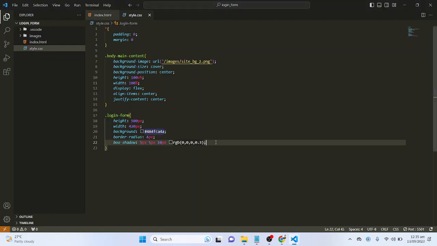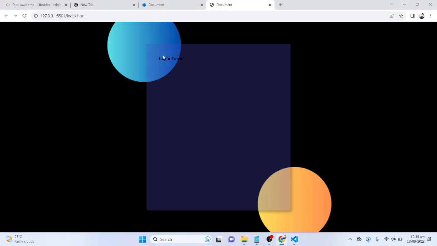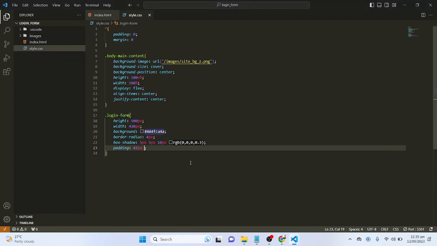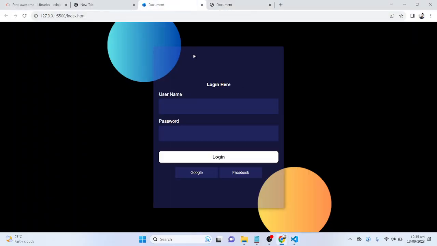Okay, now I will also give some padding. So from the top, let me set 43 pixel. Control S. Okay, now 43 pixel is set from the top, and now I will set 19 pixel from the right, and 23 pixel from the bottom, and 19 pixel from the left also. Control S. Okay, now the padding is set like this, but I think I also have to make the things center.